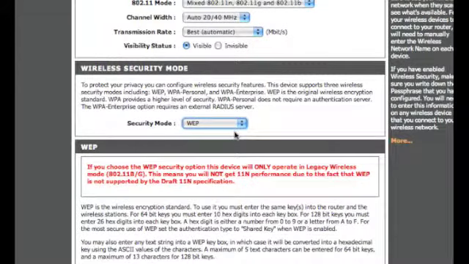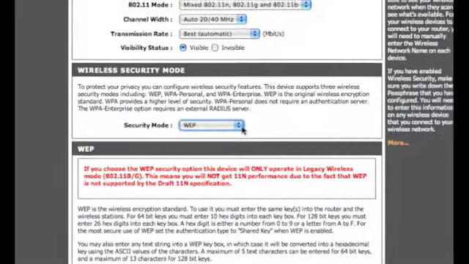If you wanted to take it one step up, you can move to WEP, which is wired equivalent privacy. This is an older version of security that has now been deemed outdated. It is hackable. It is easy to break through with enough time and with the right tools and just a little bit of information about your network. So the downside, yes, it is not as secure, but you may have machines or devices in your home that still require WEP. So if you had to go with WEP, at least it is a secured method. And based on whether or not you needed it, you can leave it up.